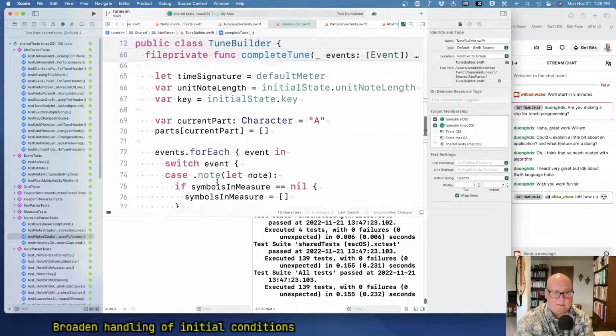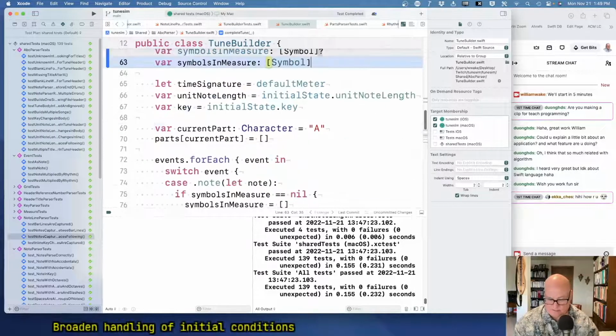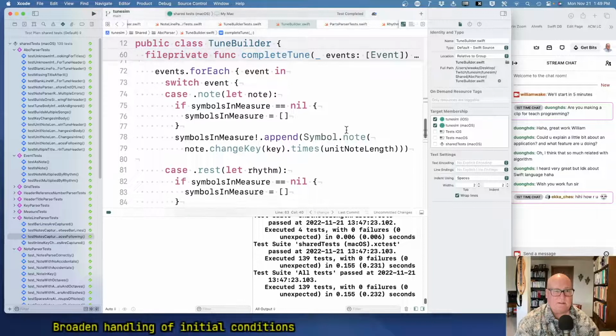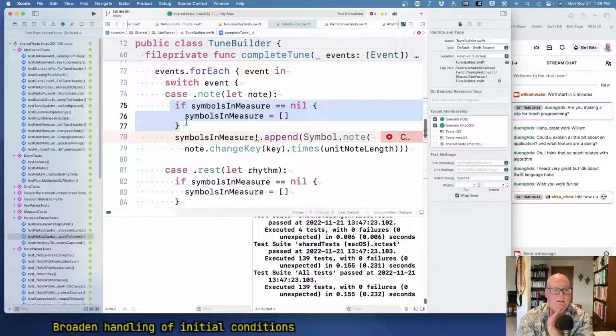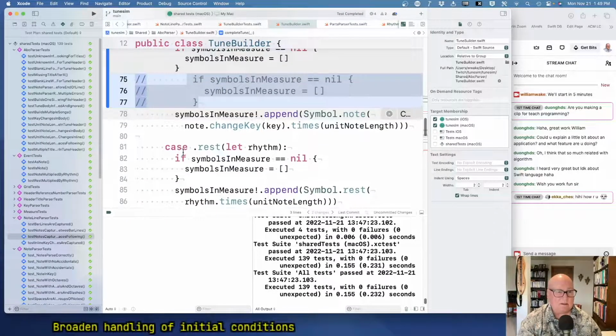I think I should be able to just, let me try it with empty array. Okay, so if I start out empty, I don't think I need to look at this, right? If I always leave at least something going, symbols in measure is nil, that's not going to be true anymore. Okay, and same thing here.